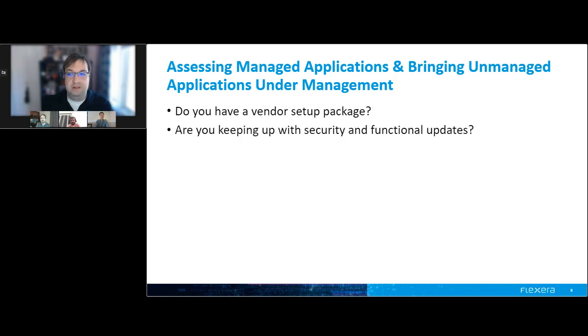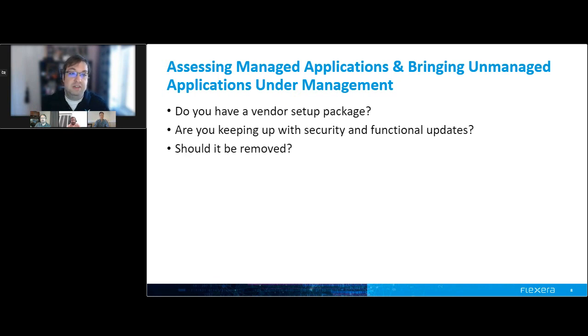Sometimes vendors release functional updates to add new features and capabilities, versus sometimes they release patches to fix security vulnerabilities. Do you know which ones are available? A lot of times the security ones are, let's push that out immediately, versus functional ones, which probably can wait till our next monthly or quarterly cycle. So how do you know what's available there?